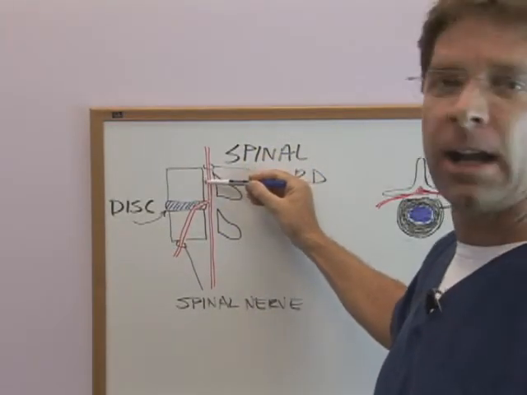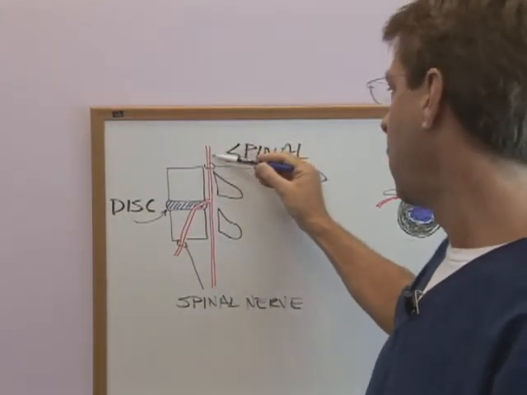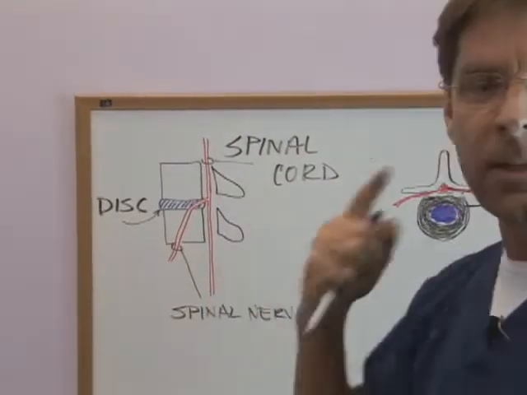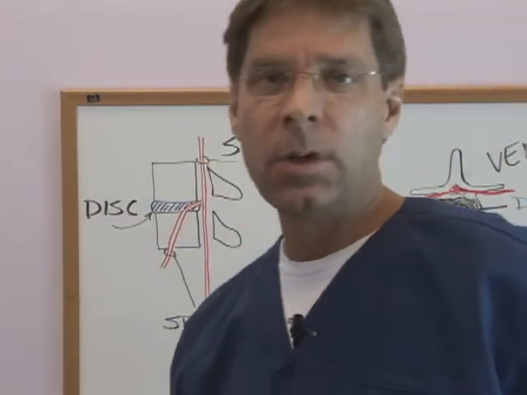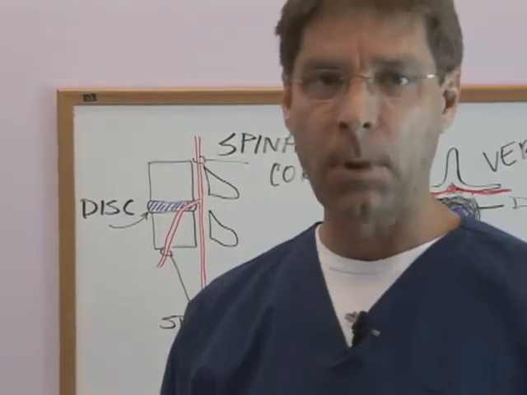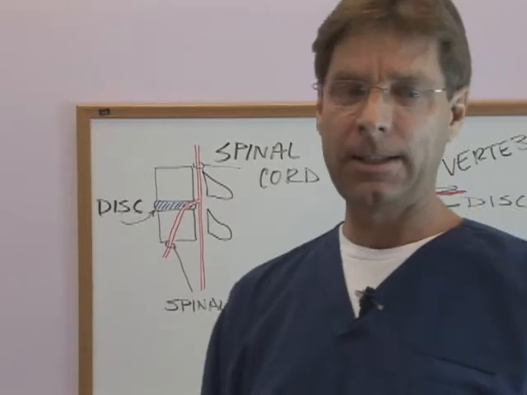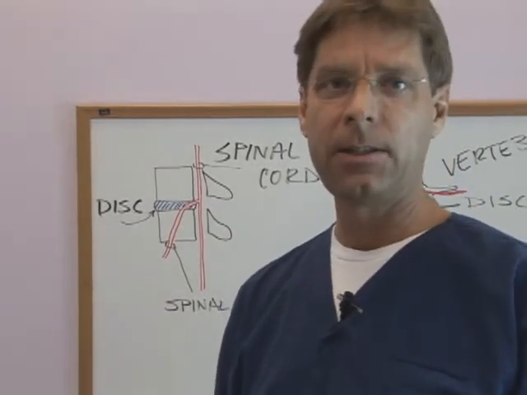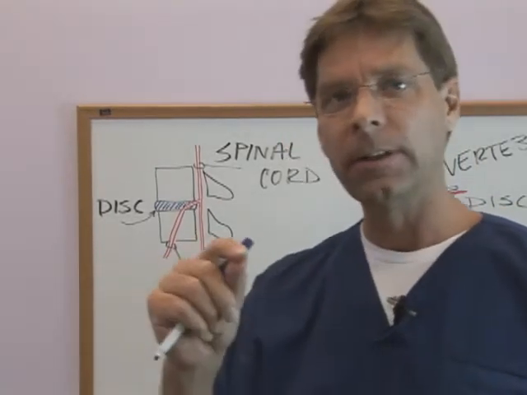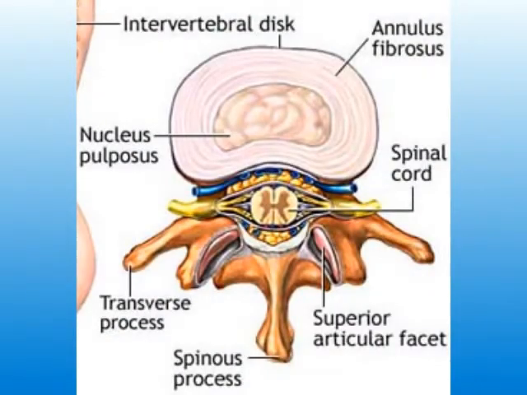Behind the vertebrae and behind the discs is the spinal cord, which runs from the brain basically down to the upper to mid-lumbar spine area. Just in front of the spinal cord and right next to the intervertebral disc is the spinal nerve, and the spinal nerve leaves the spinal cord and then heads down into say the arms or the legs in order to supply the lower or the upper extremity with nerve supply and the ability to contract and control musculature and activity.